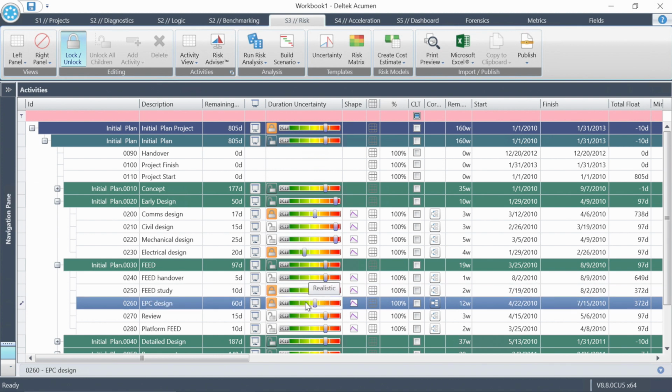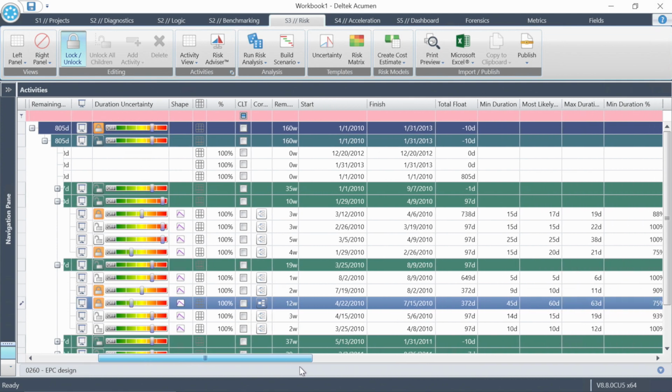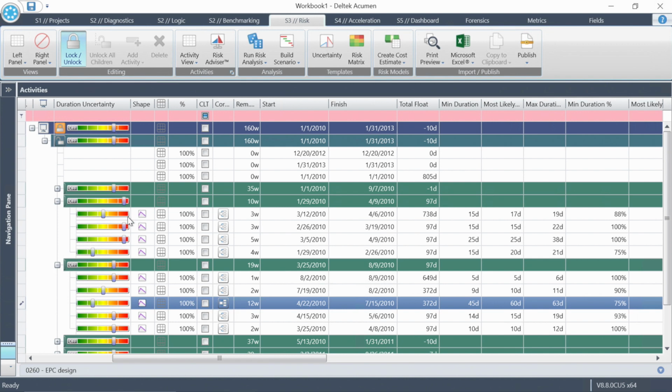Now, what does this mean? Red, yellow, and green. We're used to things like 3-point estimates and other factors that go into risk. And we'll talk about some of the other factors in just a few moments, like the risk register. But focusing in on these sliders for just a minute, if we scroll over to the right, we can see that we're crafting 3-point estimates as we move the sliders. Let's take a look at this first one that says 15, 17, 19. Let's move that over to red.